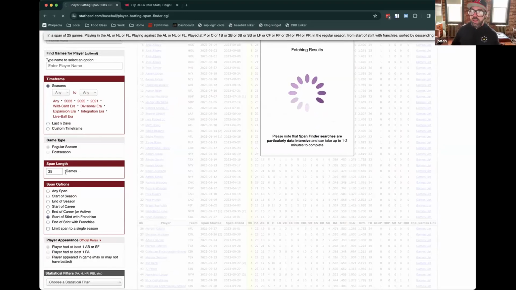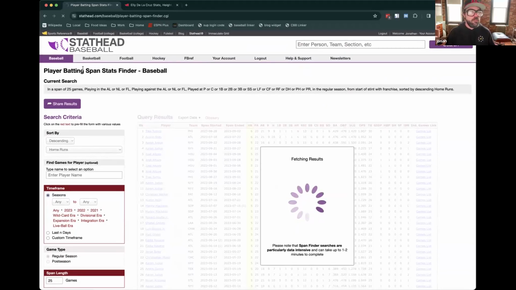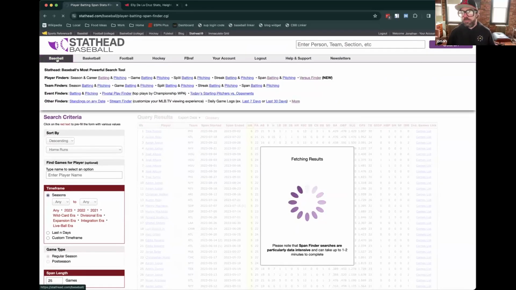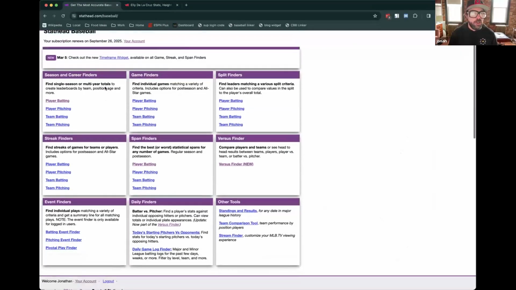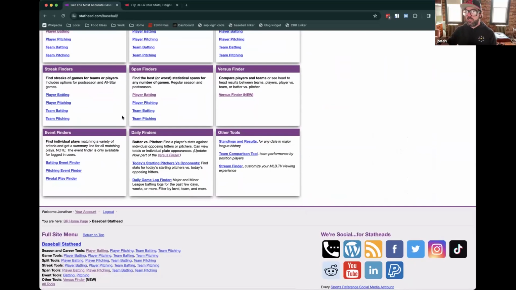So you would see stuff like maybe Freddie Freeman when he joined the Dodgers. Whenever players get traded, when they join new teams, you can search by that, which I think is a very cool feature. So the Span Finder is a really powerful tool that will help you, especially with in-the-moment stuff, last 50 games or any 50-game span, that sort of thing. But I'm not going to have us sit here and wait for that because it does take some time. If you think about it, what it's doing is searching every possible 25-game span that can match the result, which could be quite a lot, depending on how broad you set the search parameters.